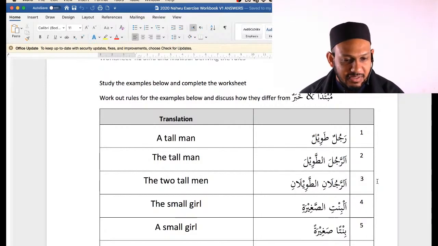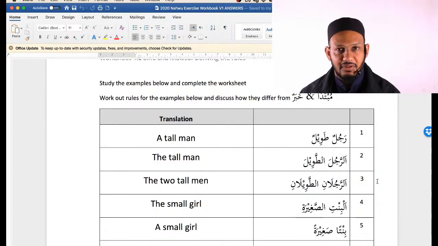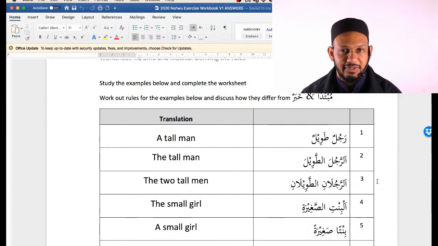Bismillah. So in our last lesson we finished Jumlatul Fi'liya and Jumlatul Ismiya. Just to remind ourselves, a Jumlatul Fi'liya is a verb-based sentence. Whenever I have a verb, I have a Jumlatul Fi'liya. Then I look for the fi'l, which is the verb, and the fi'l has to have a doer, which is the fa'il, which will always be in raf'un, and I will find that fa'il either at the end of the verb, on the left of the verb, or inside the verb, and it often has a maf'ulun bihi.